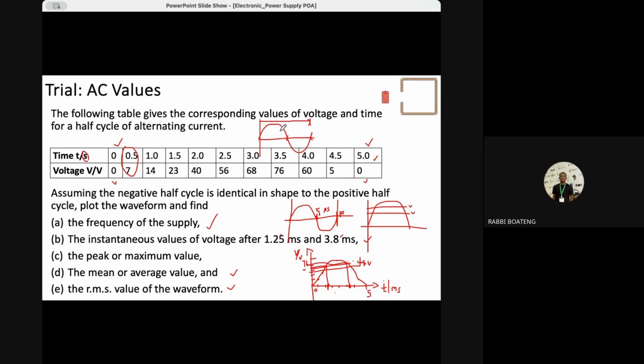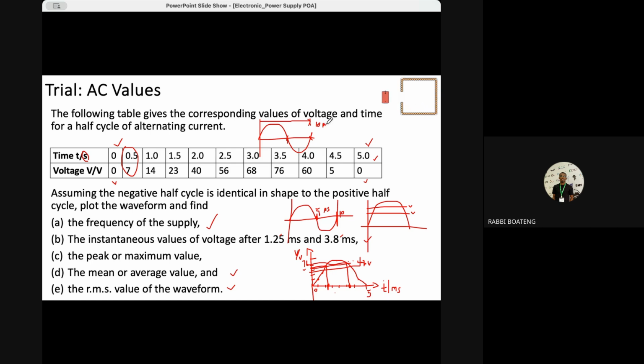Okay. So I'm saying that if you complete half a cycle, in the question we are given 5 milliseconds. So when we reach here, this is 5 milliseconds. In the question again, they said the positive is the same as the negative. It means if this is my 5 milliseconds, another 5 milliseconds has to add up. And for me to complete a full cycle, I'm going to get 10 milliseconds, because of the 5 plus 5. Is that okay? Now I get my 10 milliseconds for the period.